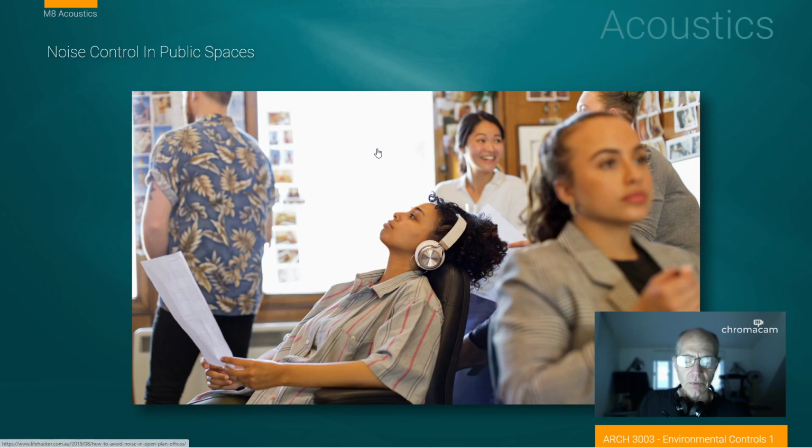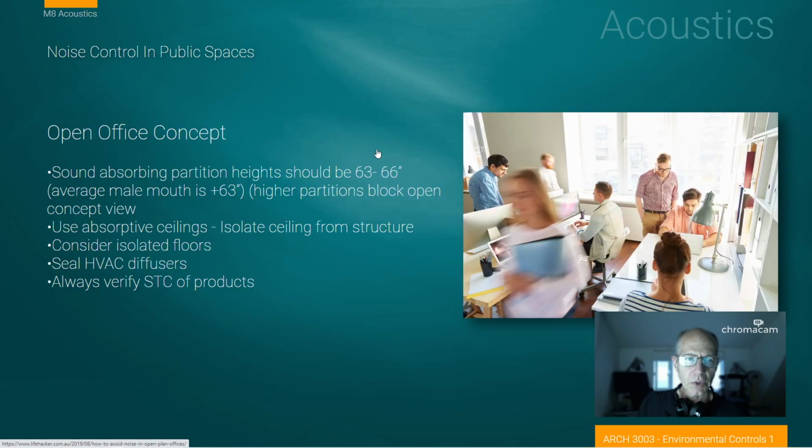So I thought this was a good graphic for this idea of noise control in public spaces. We are always faced with this. This is actually kind of changing. After our pandemic, we're probably looking at reducing the density of office spaces. But up to that point, it was usually the more people in a space, the better. So we were always concerned with noise isolation, ways to cut down on the amount of noise in the environment to allow people to have conversations, to reduce distraction between workers.